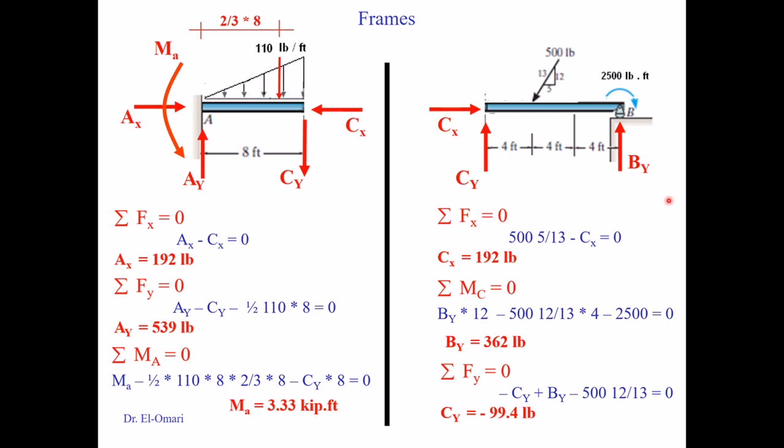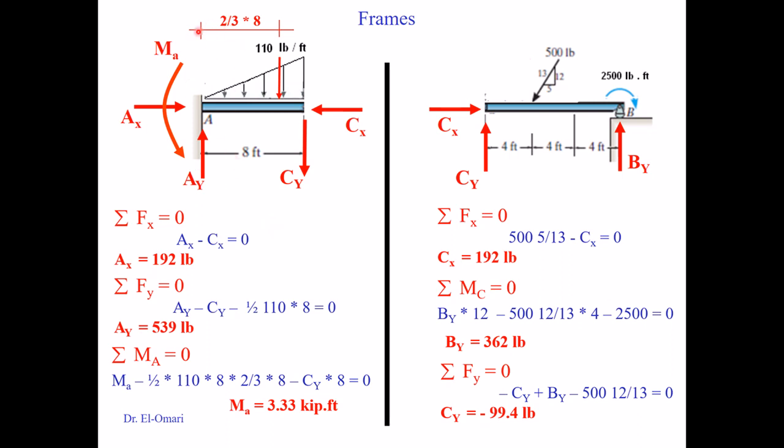Final note, please pay very good attention when you work with the pin reactions, especially if you give an assumption and then you get a negative answer for this assumption. You change it and then you change it on the other section right away. Many mistakes happen, as I told you, by forgetting to change the direction when you work with the other section. Also, when you know that you changed it, you don't need to use this negative sign anymore, as long as you know that direction, this negative sign represents the direction.